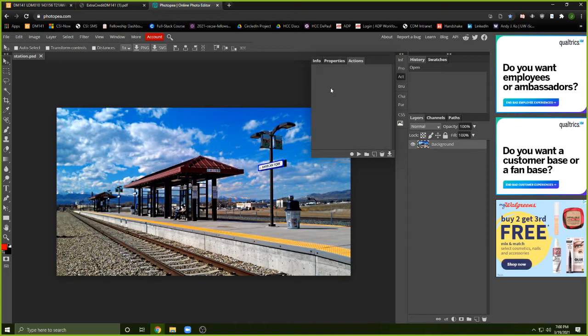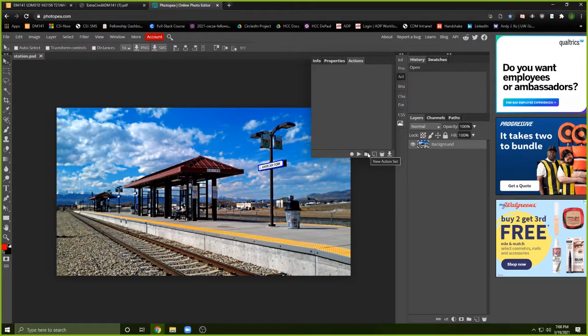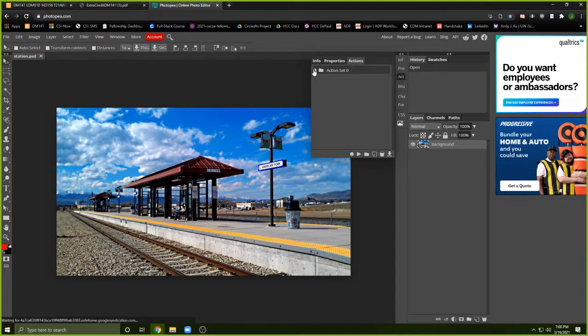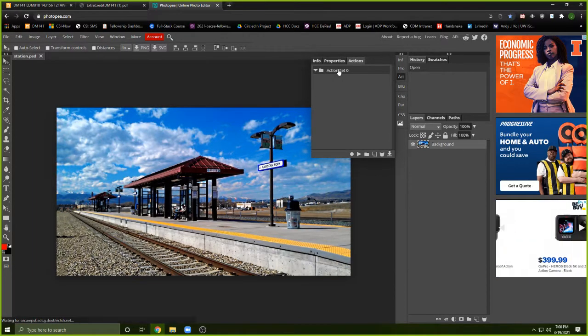Essentially what I'm going to do is create a new set of actions that I can copy and paste. To do that, what I will need to do first is go down to this folder that's called New Action Set. I'm going to click on that folder, and it gives me an empty folder called Action Set 0. Now we can't do anything just yet because we need to save the actions into a file.